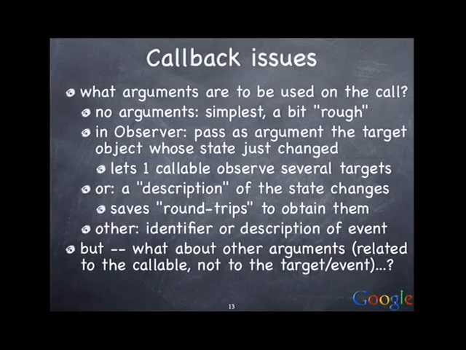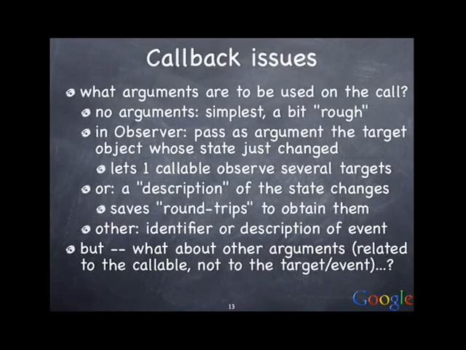So in some cases, it makes much more sense to summarize the state changes. For example, if an observer has many attributes that constitute its state, it could be useful to send a dictionary of attribute, old value, new value. Sometimes that is all that's needed. On the other hand, you save the round trips, which may be very relevant if you're talking about network communication, because a round trip can take milliseconds. But you are sending a bigger bunch of stuff, which may not be of interest at all. So, as usual, there are trade-offs. The point of this talk is being aware of the trade-offs, so that when you do your design, you can make the trade-offs appropriately, and when you're using somebody else's design, you can whine about how they misdesigned things.